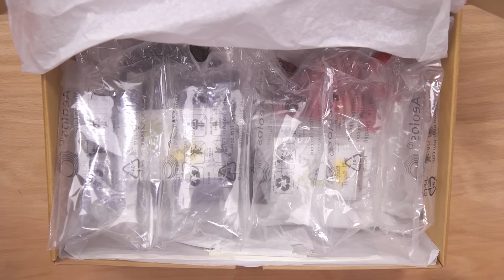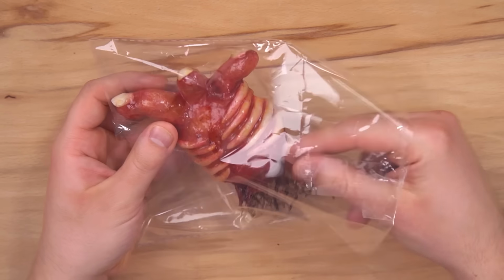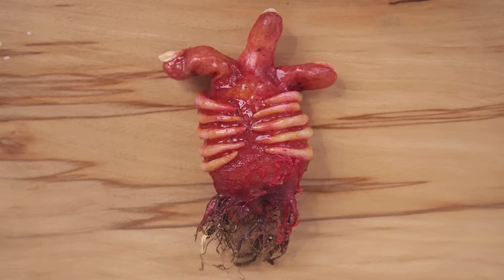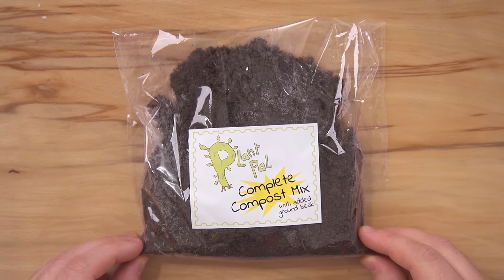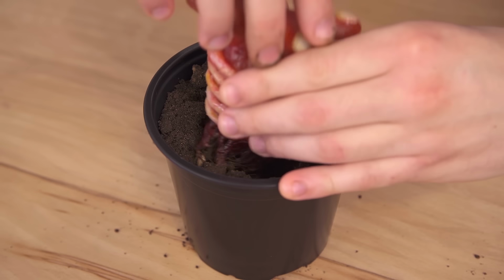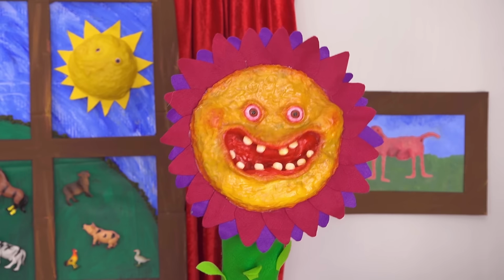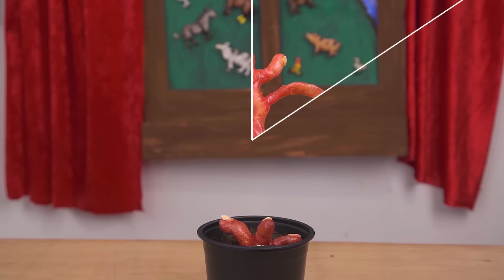First, open up your box to reveal the contents within. Then, take your Plant Pal bulb out of its protective packaging. And the bulb should spring into life. Wow! Next, fill a plant pot with the special Plant Pal Complete Compost Mix. That looks yummy! Create a hole for the bulb and plant your new buddy into the soil, leaving the shoots at the top exposed. Give your friend a quick water and leave it to grow.